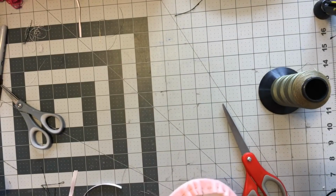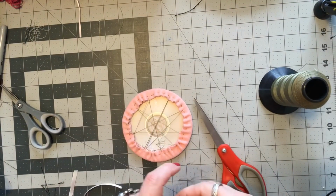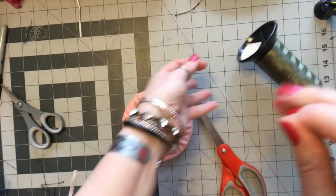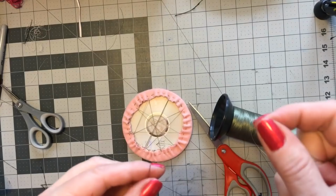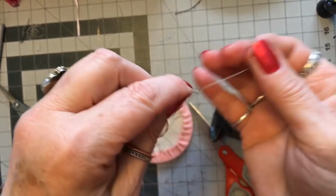So I guess I better thread another needle. Shall I demonstrate my uncanny needle threading skills?